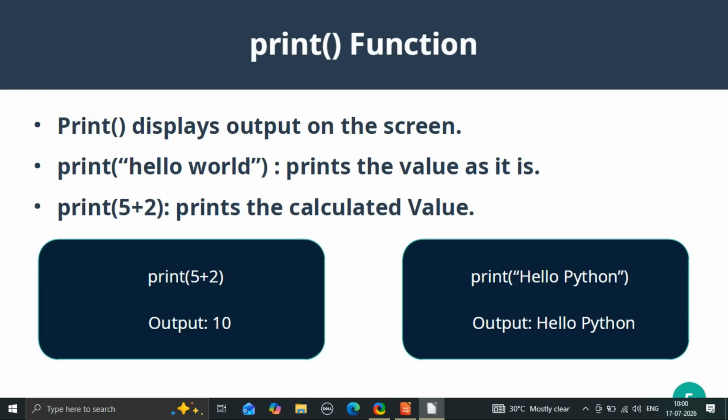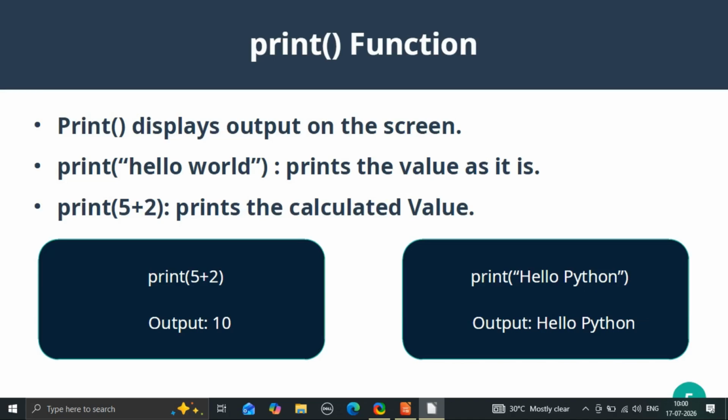One way is to print the output in inverted commas, and the other way is to print the output without the inverted commas. Now the difference between these two is actually very important. If you use the inverted commas, Python will treat this as a string and will print the value as it is. We haven't reached the concept of strings yet, so for beginners you will just understand that Python won't make any changes in this hello world.